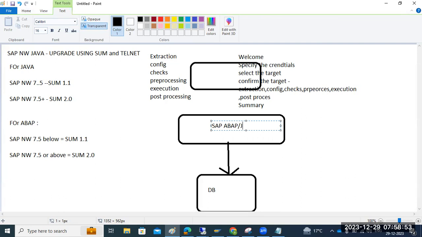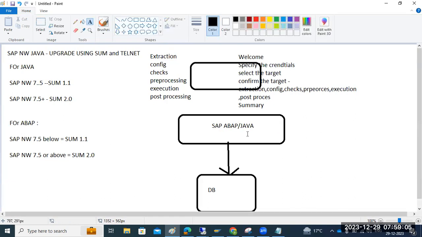Yes. So we are only updating the application, right? Not the database. Database upgrade is separate. So what will happen here? It will not touch the database. It will just update the patches at the database table level, and some data at the file system level. Which means it will not restart the database. It will only update the content inside of the database. Database restart or stop will not happen.